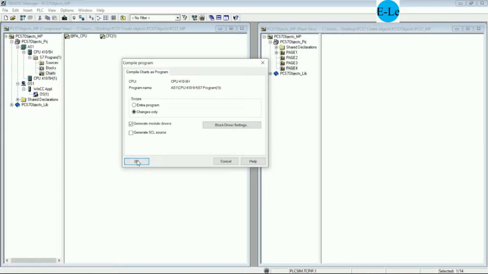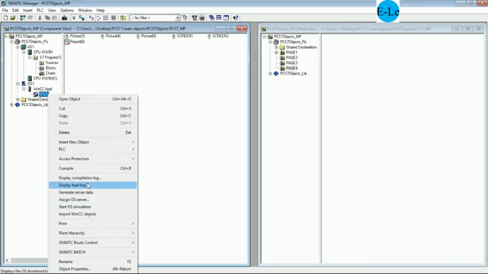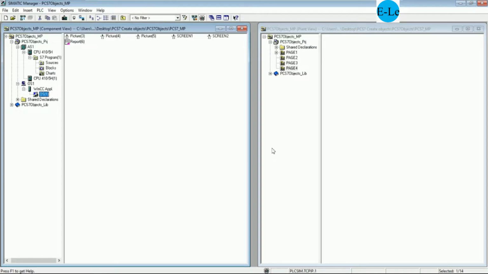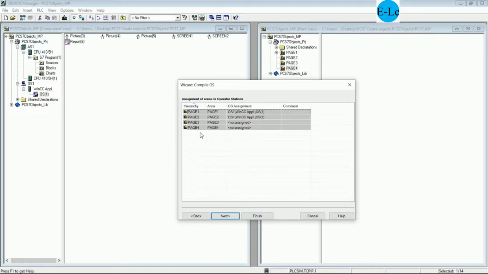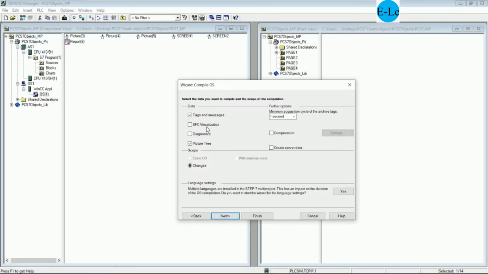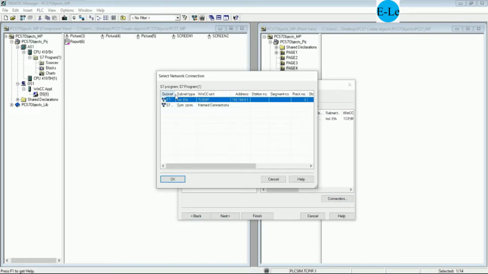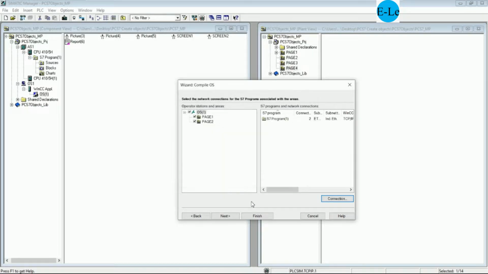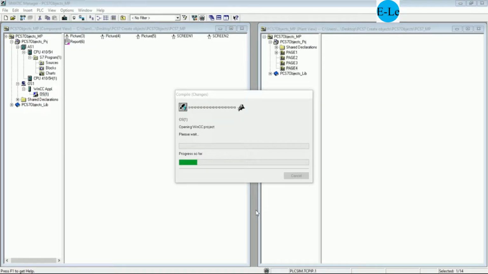Yes, change only. And then this one we can compile together. We will get page 4, page 3, page 1 and page 2, right? This one is already assigned and this one is not assigned, so we will compile this one. Make sure we select the correct connection here. Okay.